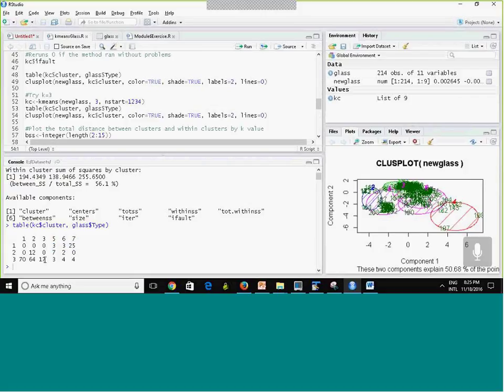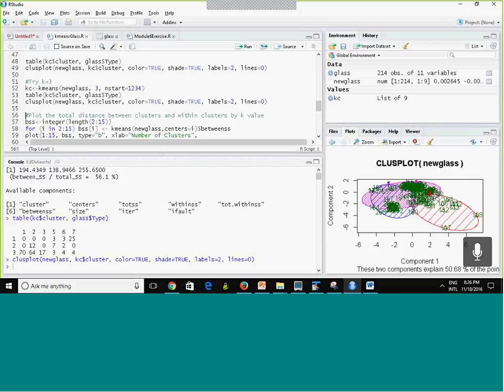But look at this: all samples of glass type 3 are in the third cluster. It's not split anymore. And if I look at glass type 1, all samples of glass type 1 right now are in the third cluster. You see that? So this is what's happening with k equals 3, and I'm going to go ahead and do the plot.